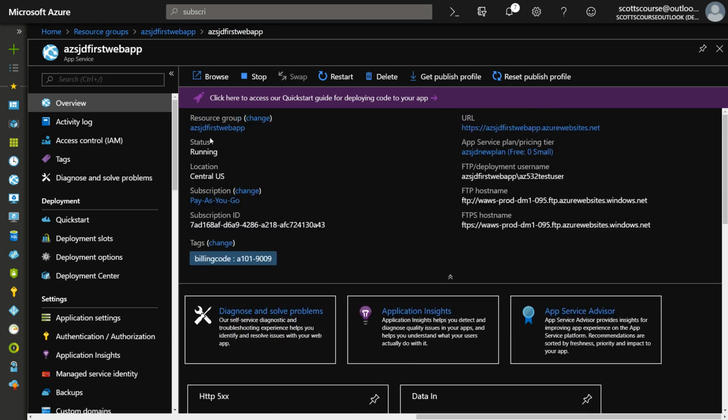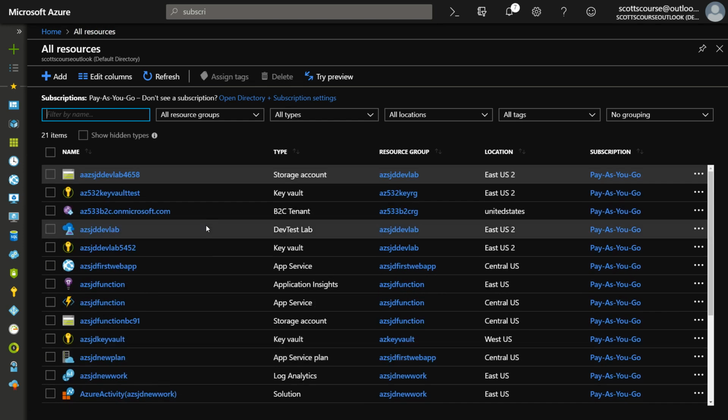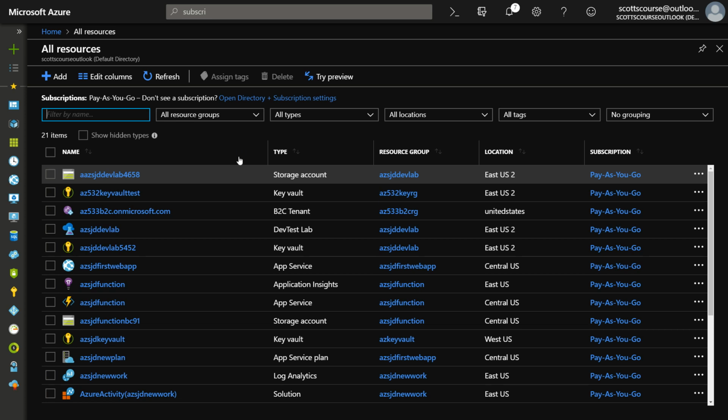Now you're maybe wondering if there's some special tool, like if I go into all resources, and my account's pretty tame, it's only got 20 resources, but if you've got 2,000 resources, is there some kind of special tool that can go through each resource and put it into the right billing code? Well, no. Short answer is no. You're going to have to make teams responsible for these projects to go through and make sure that the billing codes are correct. I mean, there's no programmatic tool that's going to know that this dev lab account storage account, what project that belongs to, right?